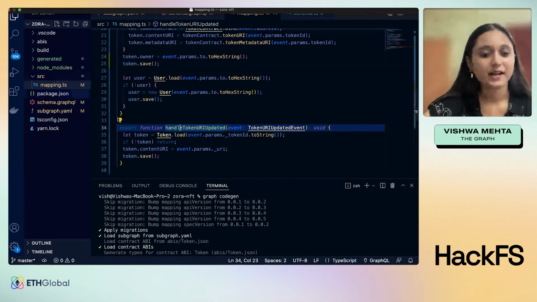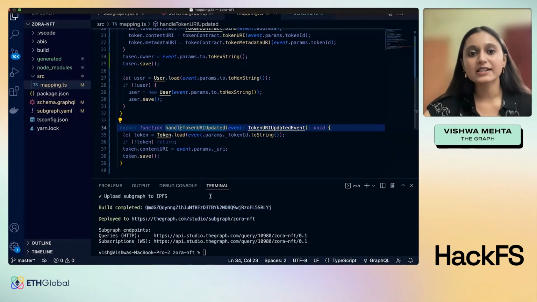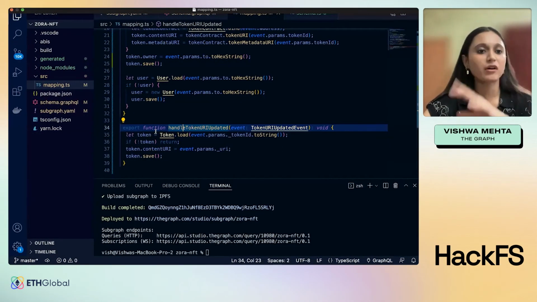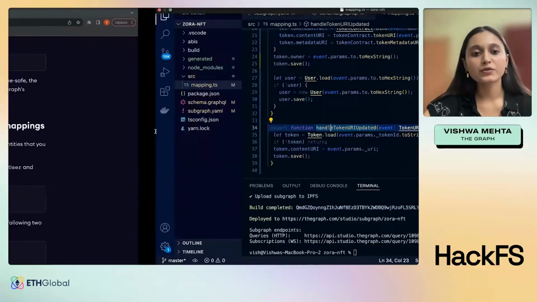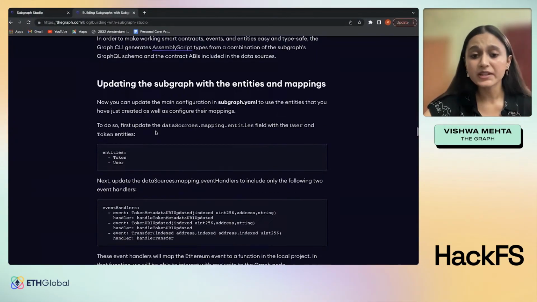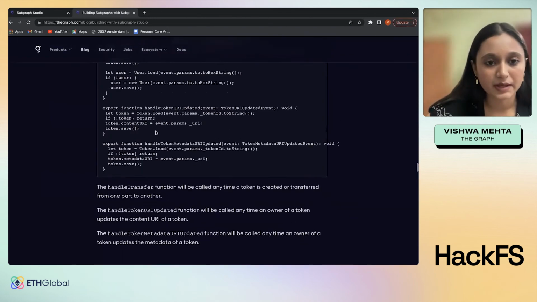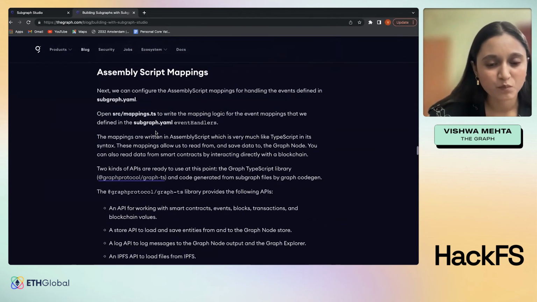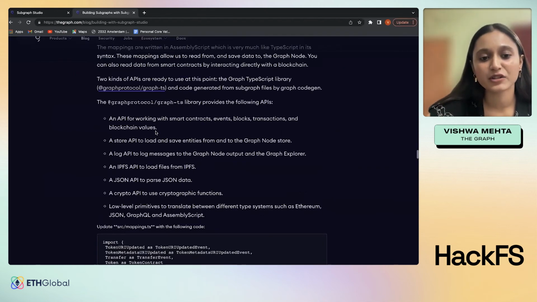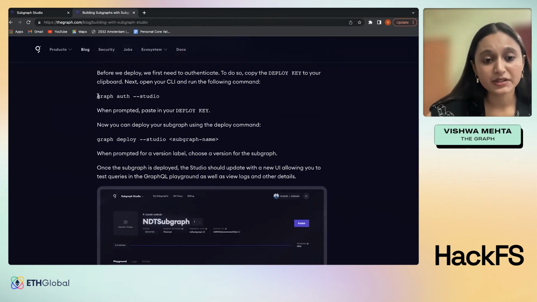And finally, the last part, once we're done doing all of this editing and code changes, writing all of this code here in our subgraph folder, we want to be authenticating our subgraph and then deploying it. And that is the final part of building your subgraph. And it is here.